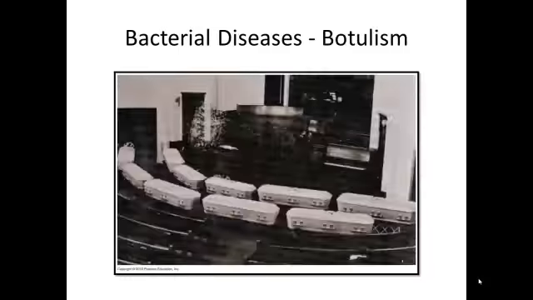Botulism is a cousin, if you want to call it that, of tetanus. It's caused by Clostridium botulinum. It's in the same genus, and it's also a gram-positive obligate anaerobe that produces endospores. And it also produces a toxin. Replication of the bacteria within your system isn't what causes the disease, it's the toxin. In this case, the toxin also attacks the nerves, but it does the exact opposite. Instead of causing the muscles to clench and not release, it causes the muscles to not receive nerve signals. So you go limp. In fact, you go so limp, you stop breathing and you die.